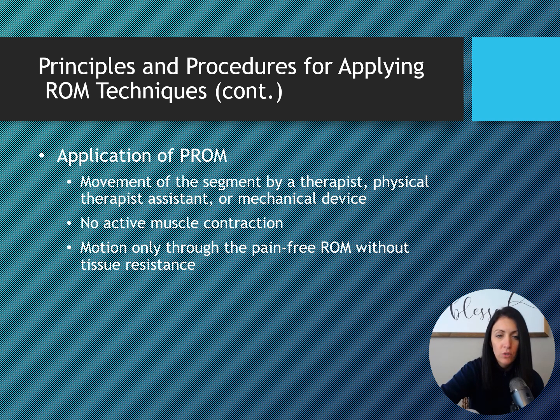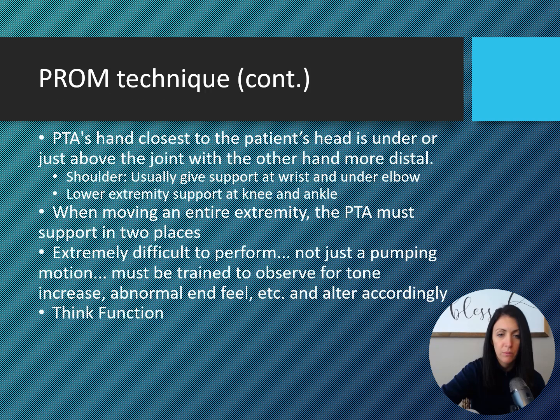Definitely for passive range of motion, there's no active muscle contraction. It's just you taking the motion. Now remember, it can also be the patient doing passive range of motion, but ideally you're going to do passive range of motion first before they ever do it by themselves, but it just depends on what's going on.